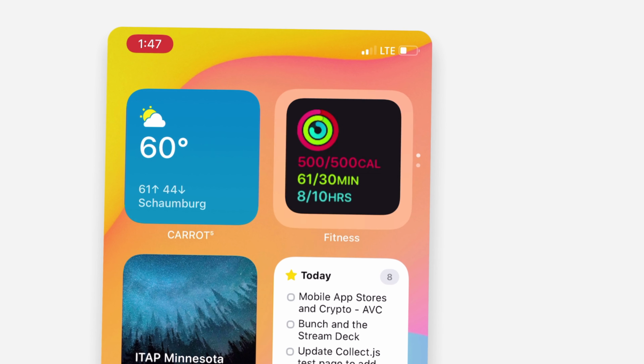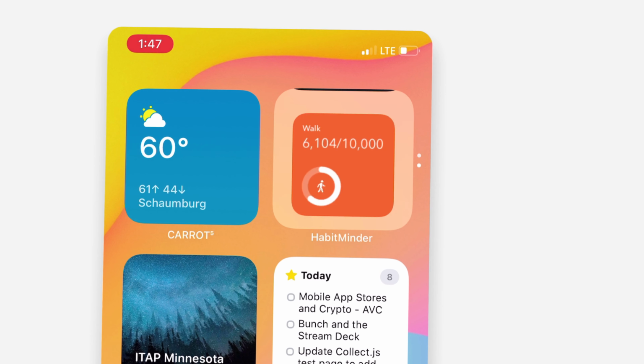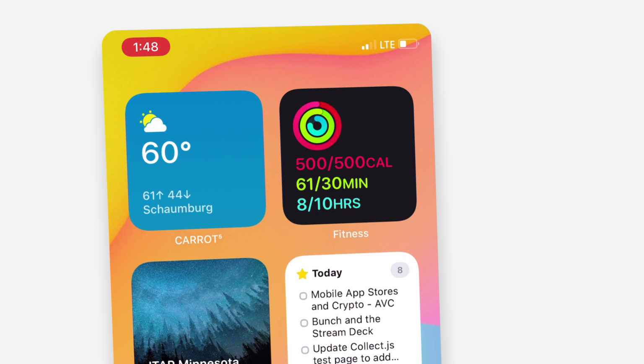I only have 2 there, so I can just cycle through the 2, but I can put as many as I want. And so what iOS will do is cycle through these throughout the day based on what it thinks is more interesting at any given point and show me each one. And so that's really, really nice to have. I could add more here if I'd like.